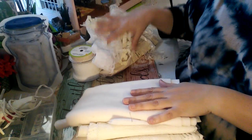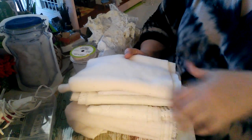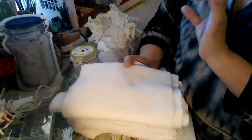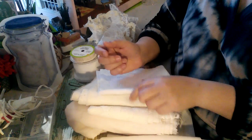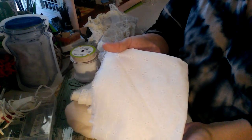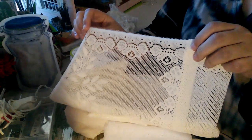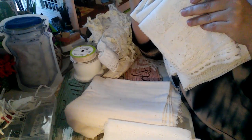Then as for fabrics, we're looking at these, okay? As you can tell, I'm trying to do a very lacy, vintagey type of theme here. So this has this great felt, but it's thick and higher quality than your average felt. So this will make a great little bed cover. Super soft. Then this one, like an eyelet. Just because I pulled it out doesn't mean I'm going to use it, but I just want to pull them out. And again, I like to buy curtains if I can, and I can use the laces from curtains. So I got 2 of these, and I think I got them half price when I picked them up.